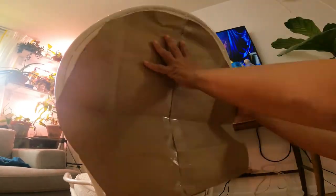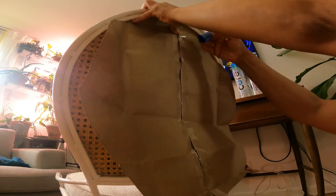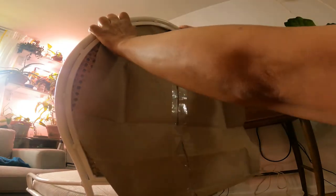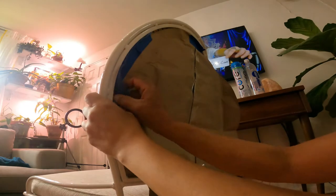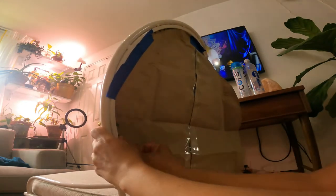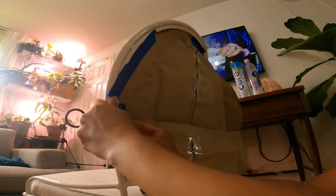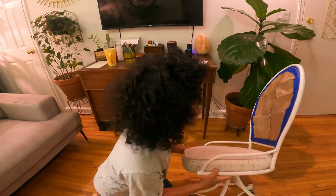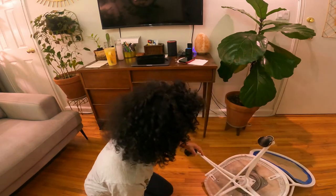I used the only piece of rattan that the chair had to trace the shape of the chair. Here you see that the front is already covered. I removed the piece of rattan. Now I'm going to cover the back. Here I already finished covering the back of the chair, and now I'm just going to take it apart so I can start prepping for painting.